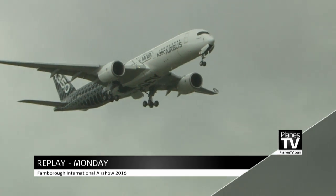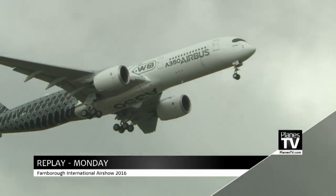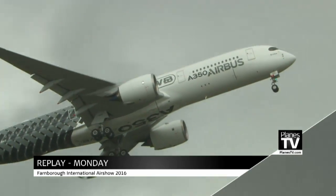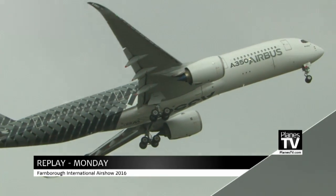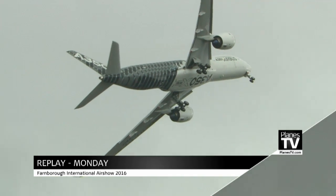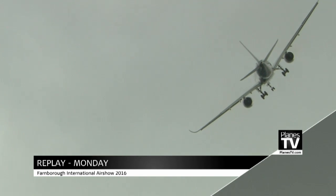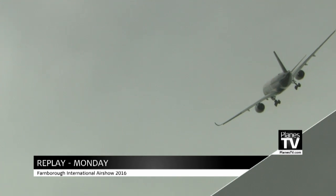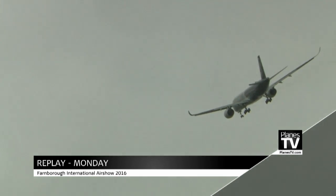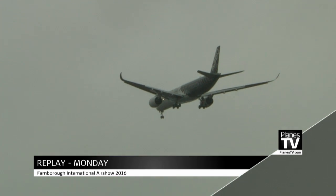So the ornithopter is firing up. It's going to be launched. It's airborne now, and it does look like a bird. The idea is to look like a bird and be used for bird scaring. Now, I can't actually see it with the naked eye, but using the cameras on the Farnborough International Limited website, you'll be able to see it. My producer, who's got younger eyes than me, is looking out at it.